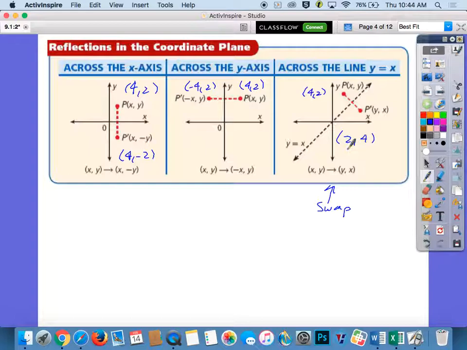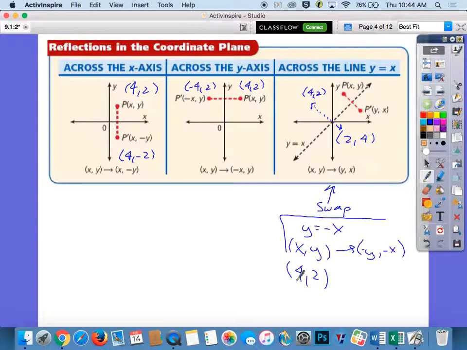And then the last one that I do want to put in here for y'all is if you have it reflected across the y equals negative x line, which is going to be this guy right here, then your xy coordinates are swapped and negated. So for example, 4, 2, if it was reflected across this line, would come over here, and it would become -2, -4. Well, that makes sense. If he's coming over here, it'd be -2, -4, and he'd be down here.